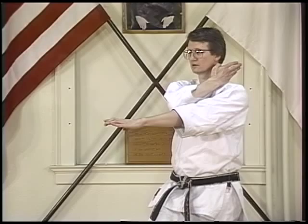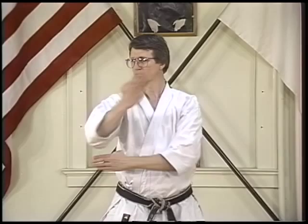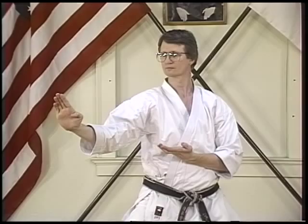Twist the wrists at the end of the block. The twisting action of the wrists will increase the speed of the block and make it easier to focus. Be sure to keep the wrists straight.